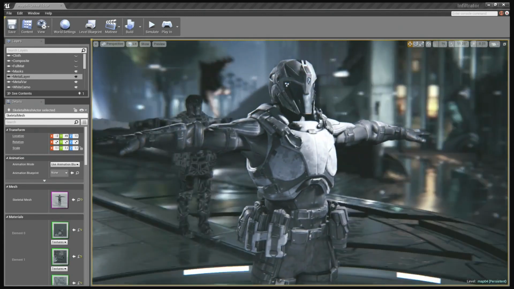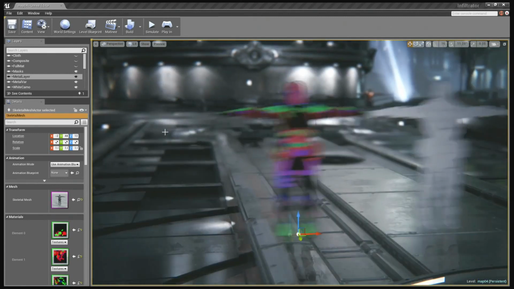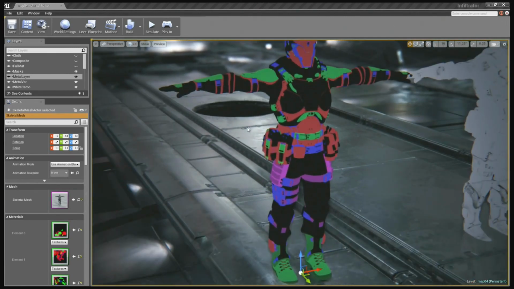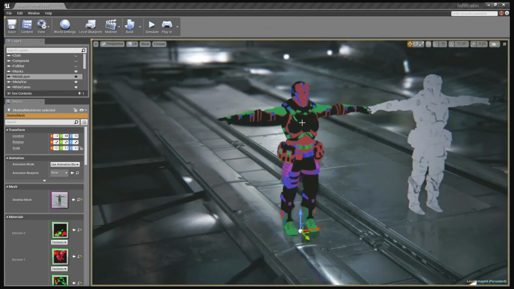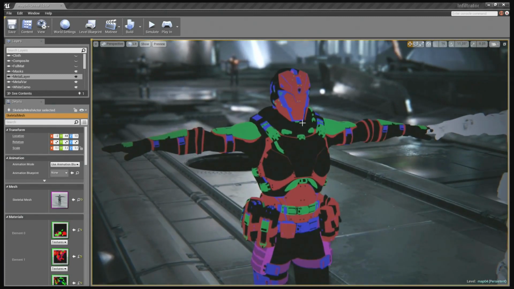As far as the workflow goes, we would start the same way we would start a character before. A character artist would create a high polygon model. They would process a normal map from that model and hand that off to a texture artist. Once the texture artist received that asset, they would create a few different textures, one of them being a material mask that color codes where each material goes on the surface.